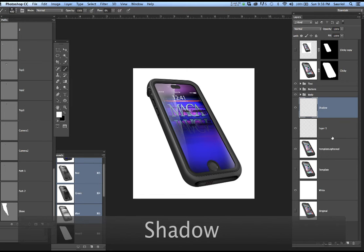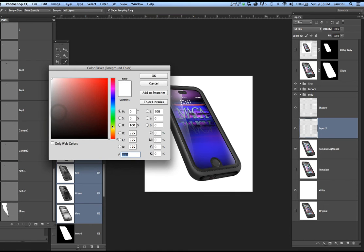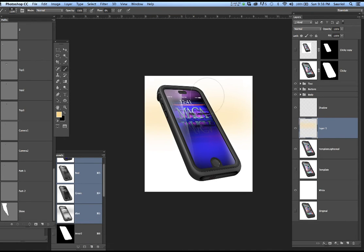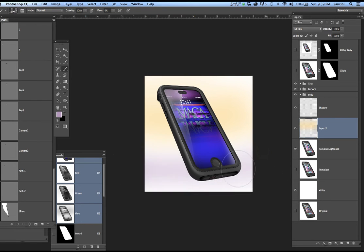I want this to be kind of airy, but I still want it to lay on the ground. So I'm going to go backwards here, or zoom out. Let's go to a warm value somewhere in there, just a warm value. I'm not quite sure what I want to do with it yet. Let's just go to a really light, warm value. Okay, let me see what this looks like. It's probably going to look awful at first, but I don't care. Let's just come in here like this, and let's just put in a warm value. Okay, I'm just going to have some fun with color. Let's go here and grab a gray, like this, and let's put in this warm foreground.